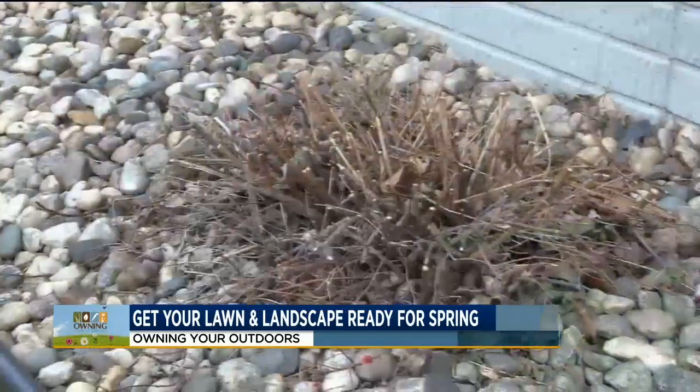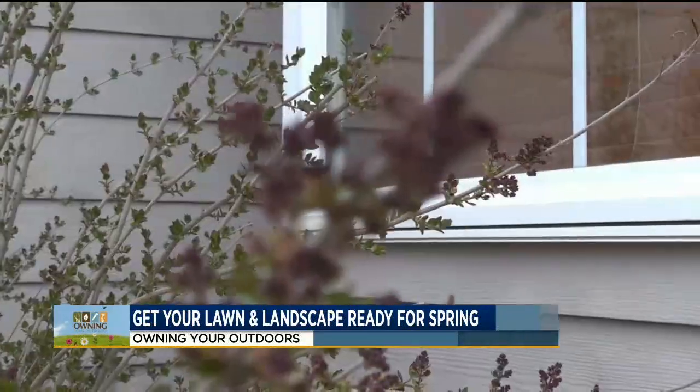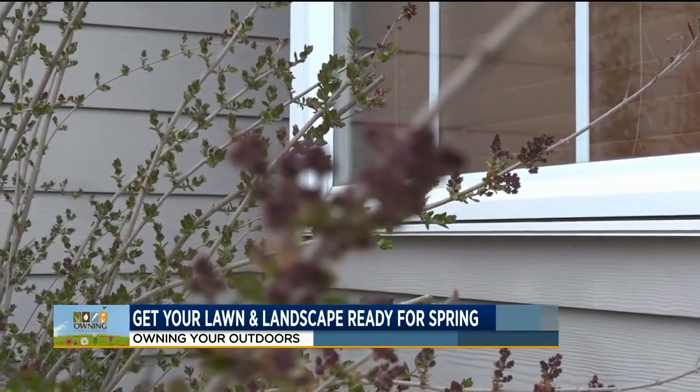This is the perfect time of year to trim your hedges and bushes, but if you have something that flowers in the spring — like lilacs — wait until after the flowers have bloomed and then go ahead and trim. Usually if it's a shrub like a spirea, I trim it to the ground. For lilacs, I usually wait until summer after they're done completely blooming and then start trimming.